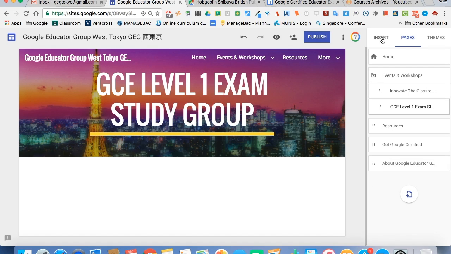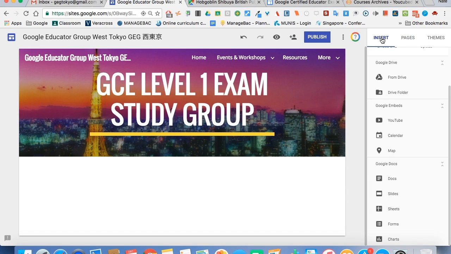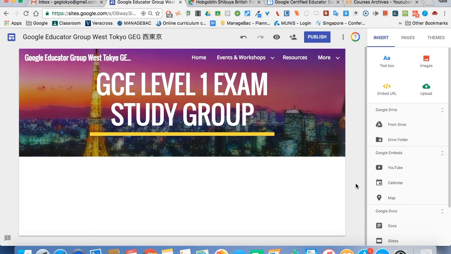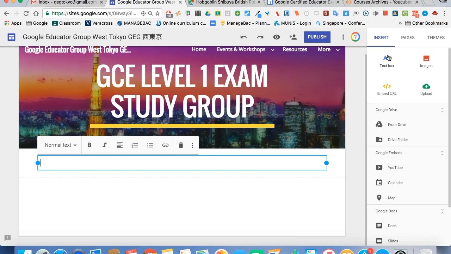We're going to go up to Insert. We're going to show you the different things that you can insert and how you do it. Now, it's not perfect yet. The classic sites give you more options, but here are some. Now, the first that you're probably going to want to add is a text box, and all you have to do actually is click on it. This isn't drag and drop. So this is where you can add your text.